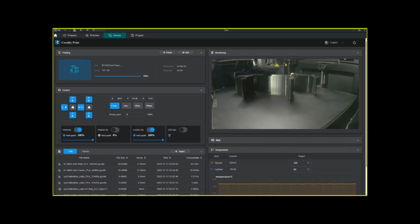There are some calibration settings in there. I've watched a couple other videos. This thing's been going for, what, 4.5 hours? So we might have to do calibration to fix the retraction, and there's some other things in there that make it even better. But so far, other than that stringing, which is minimal, pretty much just wipe it off, it looks pretty good.